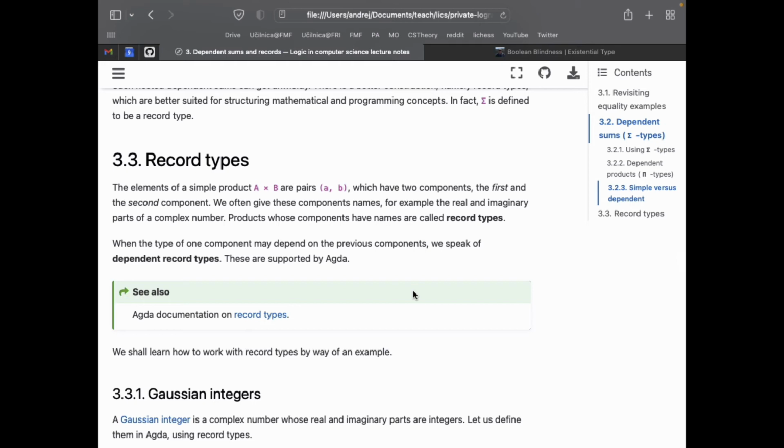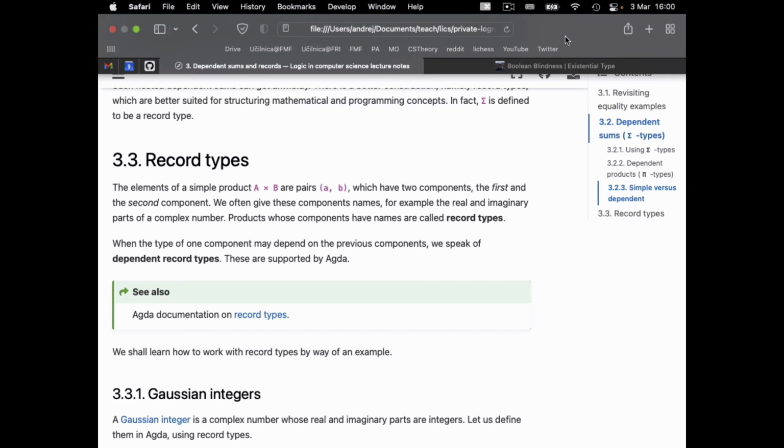But for a programmer and for somebody who actually wants to work with these things, it's quite important that you have record types instead of nested sigmas. It's like the difference between being able to use variables with names and having to use memory locations. The difference is as big as that, because when you have a sigma, you have the first, second, third, fourth, fifth component, and you have to keep it in your head. The sixth component is this, the seventh component is that. That's like working with raw memory. But with record types, we get to name the components, and we will see this next hour. So a break for 15 minutes.